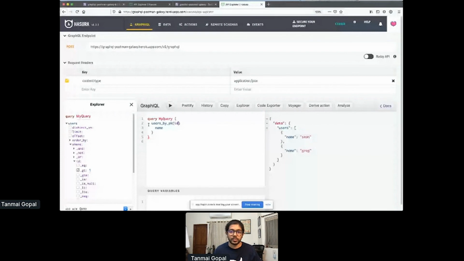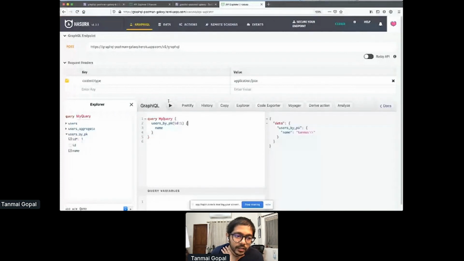And then let me just walk you through this query. The various queries that I showed you, the REST equivalents for those queries would have been something like having this endpoint, and then having a query that was something like GET slash users question mark ID is equal to 1, right? And then if I wanted to do a sort, I would do order by, something like a name, right?